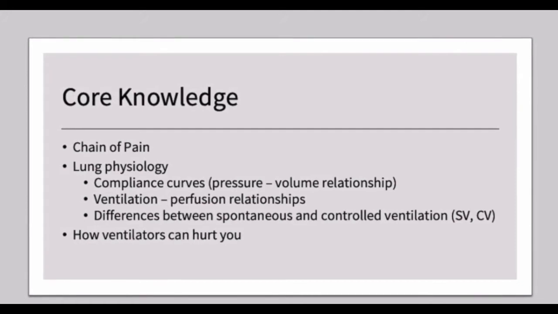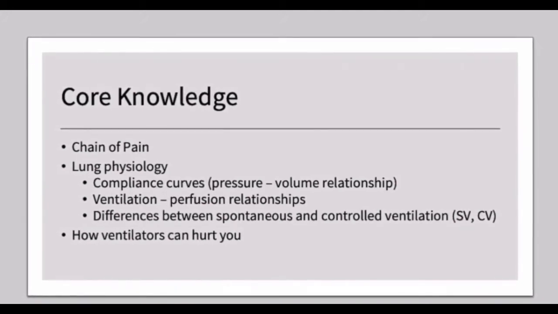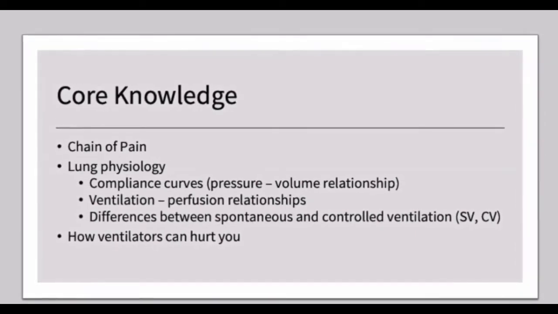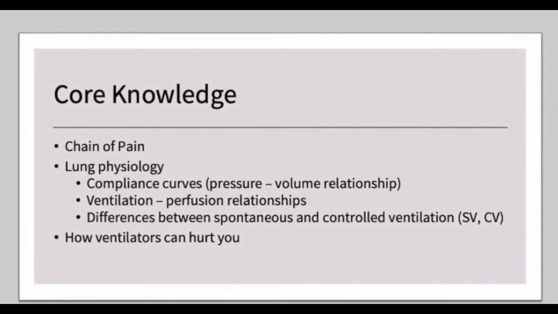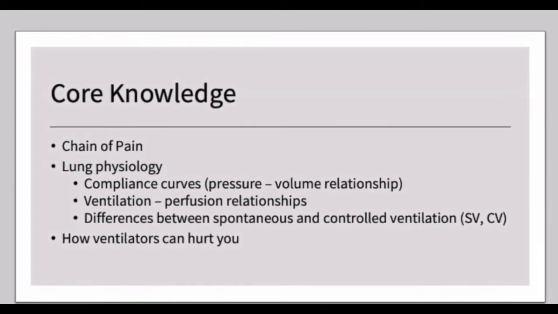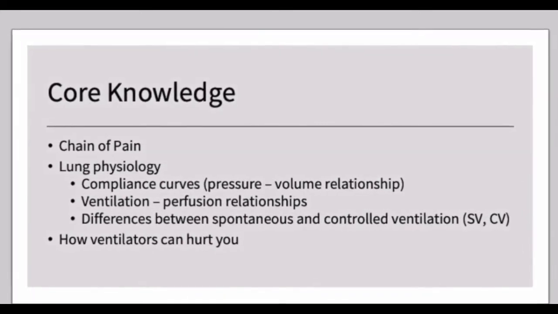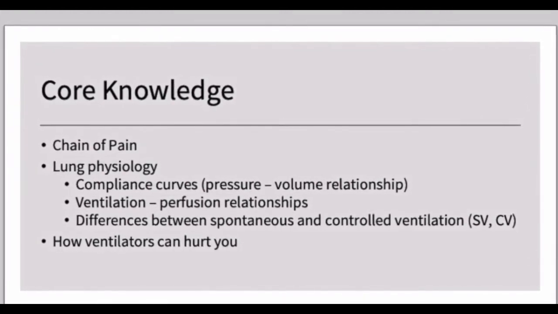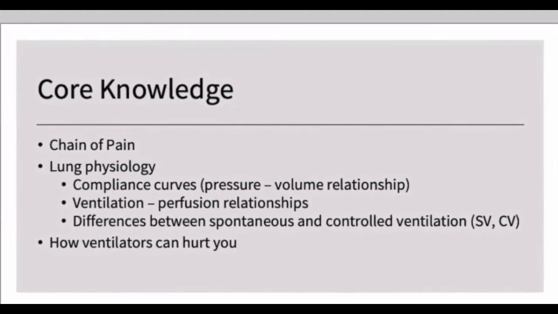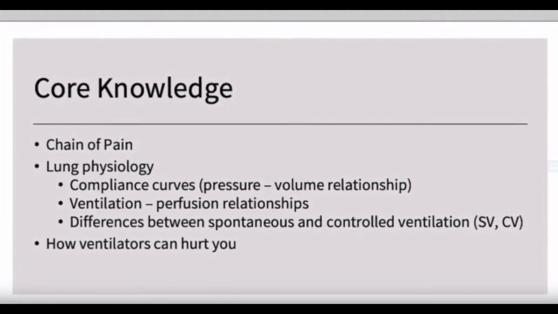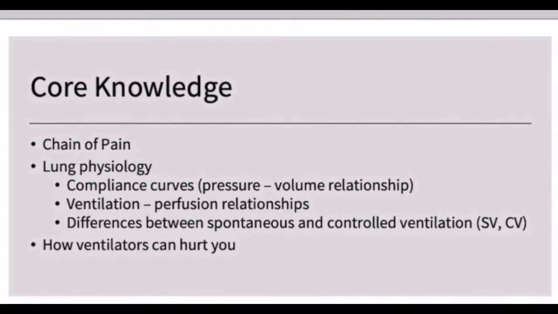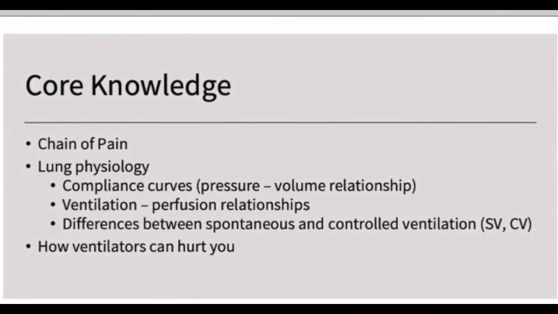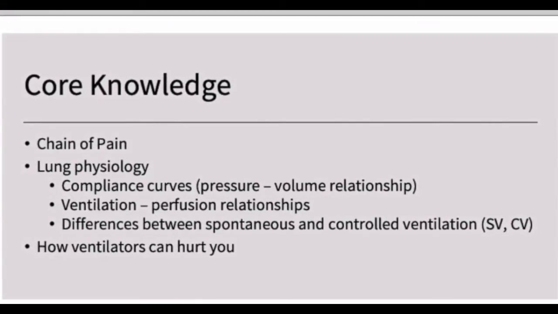Your ventilation and patient care strategy is going to be based on the following clinical factors. The first is the chain of pain, or more formally, the series of events leading to respiratory failure. Other important factors are key aspects of lung physiology, notably compliance, or the pressure-volume relationships of the lung. Secondly, the ventilation-perfusion relationships of the pulmonary microcirculation. And next, it's important to consider how lungs and ventilators interact with each other when ventilation is driven by spontaneous effort versus totally controlled by a ventilator. And finally, it's important to understand how ventilators can hurt you.